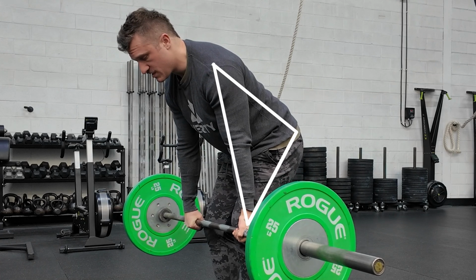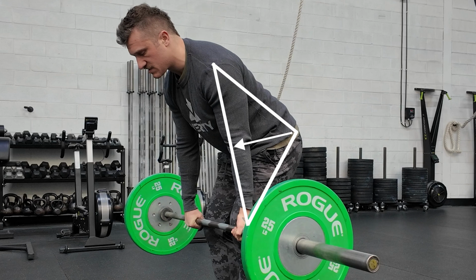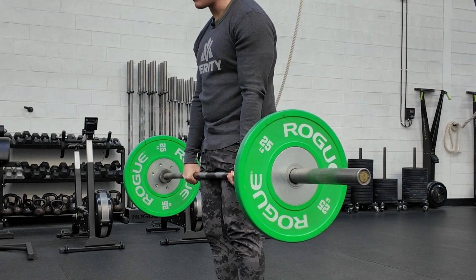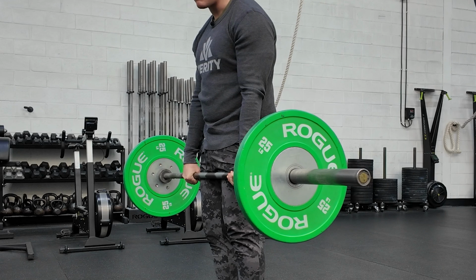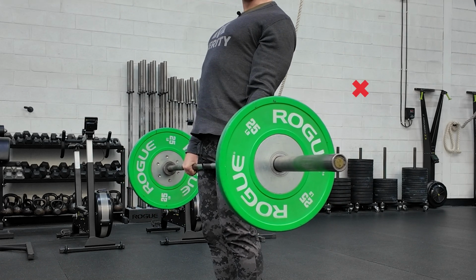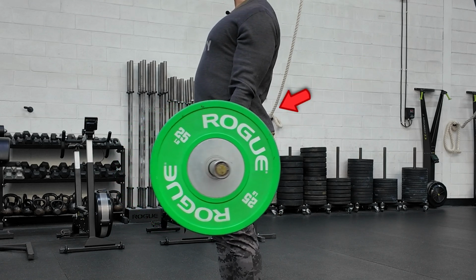At this top of the knee position, there's a triangle between my thigh, my body, and my arm. And all we're gonna do is bring the back point of the triangle to my elbow by squeezing my hips. Okay, so squeezing the glute is all we wanna do to finish this deadlift. What we don't wanna see is you to lean back and roll the chest open, because this will lead to overarching in the lower back.